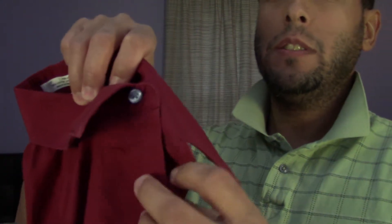It's the big day and you need to wear a tie but you don't know how to tie it. Here's how. First off, you need a collar shirt — not this one, which doesn't have the right type of collar. I'm going to switch into a proper shirt and come back. I'll show you how to tie a tie — specifically a full Windsor and a half Windsor, which are two of the most popular ones.